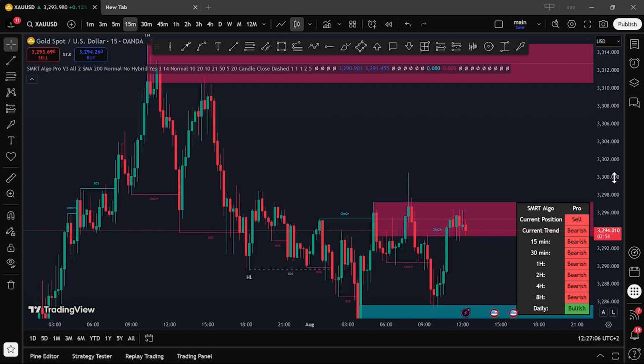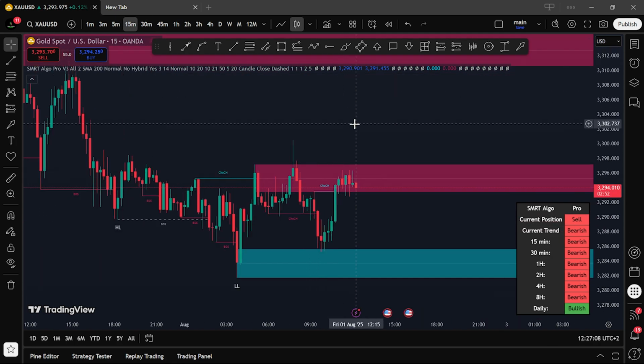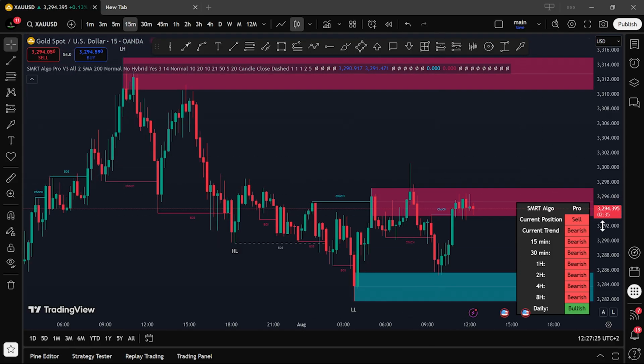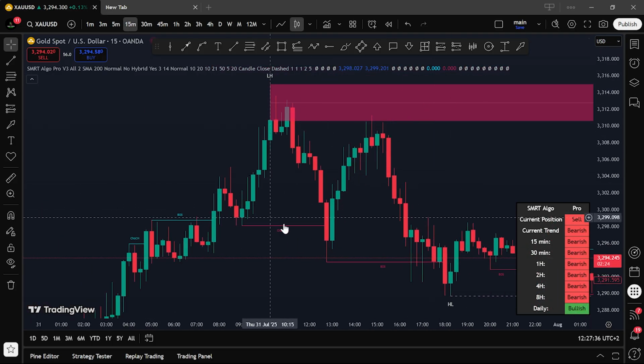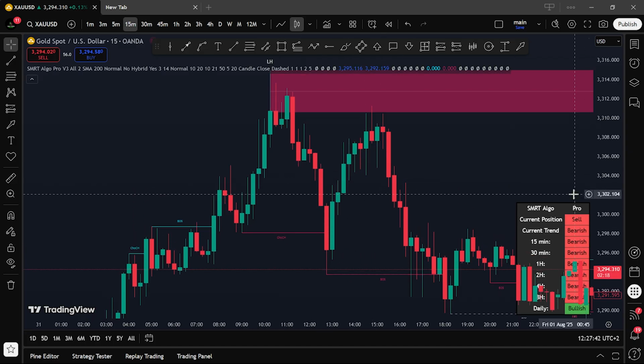And for those who like to trade gold, this indicator is perfect, because you can identify so many things, and you can adjust some of the settings to match your own trading strategy. But as for me, you already know I like to use the rejection candlestick and the engulfing candlestick the most. Even on this example here, I know I don't do backtesting in this video, but if you go and backtest, you'll see those kinds of behaviors in the market.